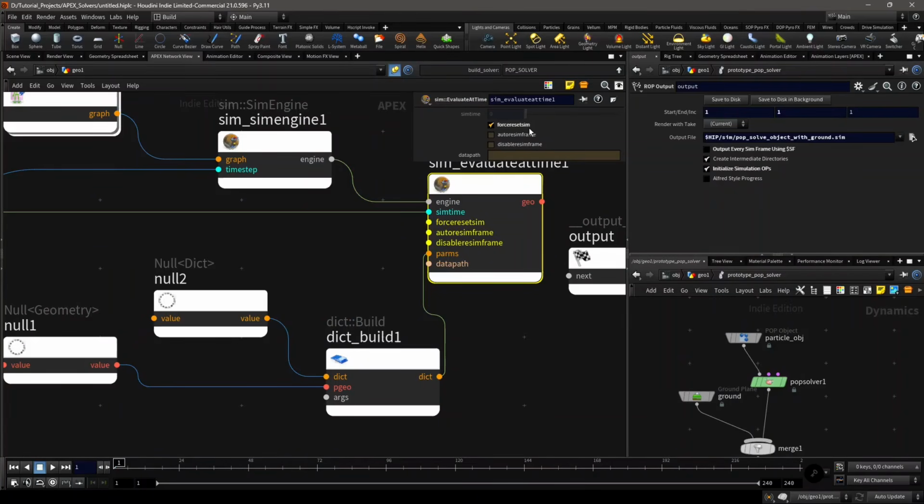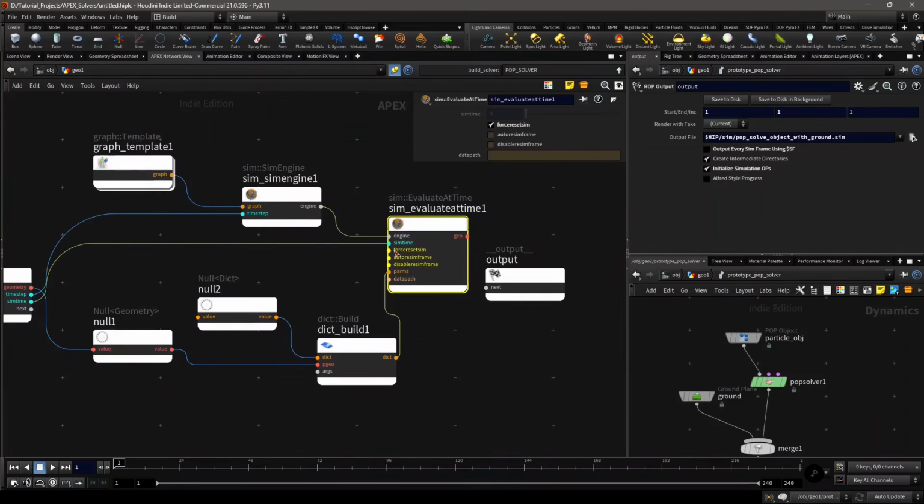For example, if this node is called for a sim time of 2 seconds, then if this force reset sim is not turned on, it will try to directly solve it for the 2 second, and it will ignore any previous time.